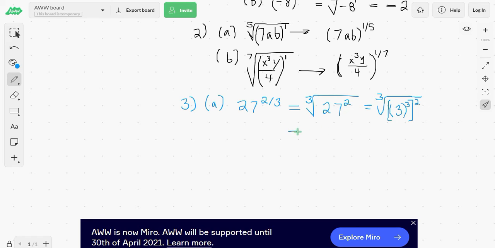Now in effect, this is actually the same thing as the cube root of 3 cubed, all squared. We can basically say we can take the cube root of 3 cubed and then square it after. It turns out this is a legitimate operation, a legitimate property that we're utilizing here. And now the cube root of 3 cubed, we know from our last video, these just end up canceling out, and we just end up getting 3 squared. And 3 squared we know is 3 times 3, it's 9.